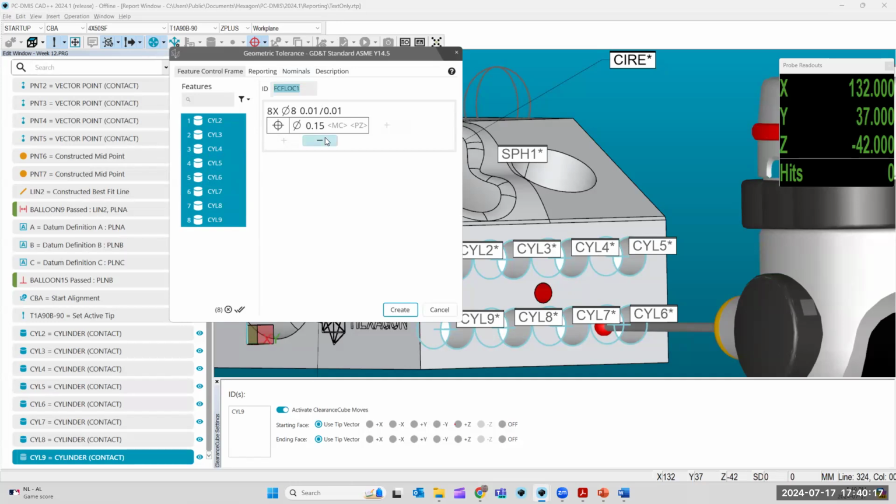This is technically balloon, maybe I was wrong about that. It's been a little while since I've done this. Balloon 16. 8 times 8 mil. It identified the nominal from the drawing, or from the CAD model, rather.